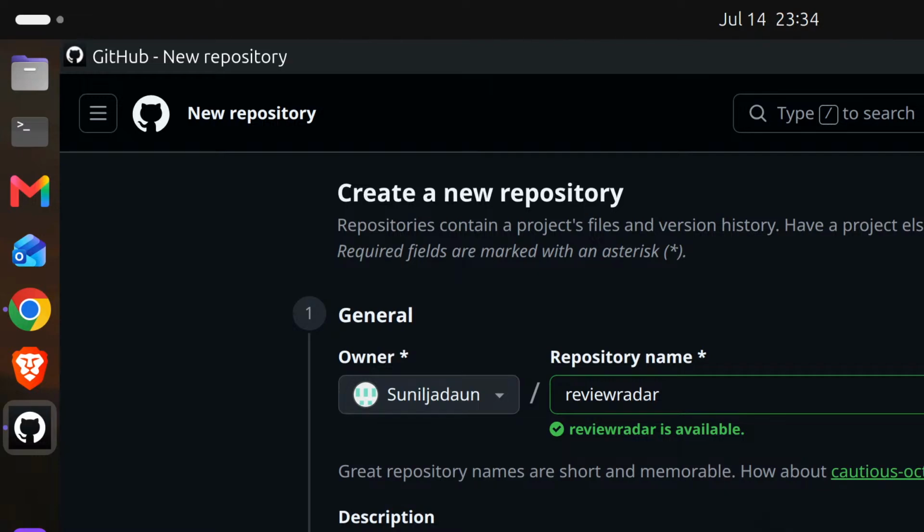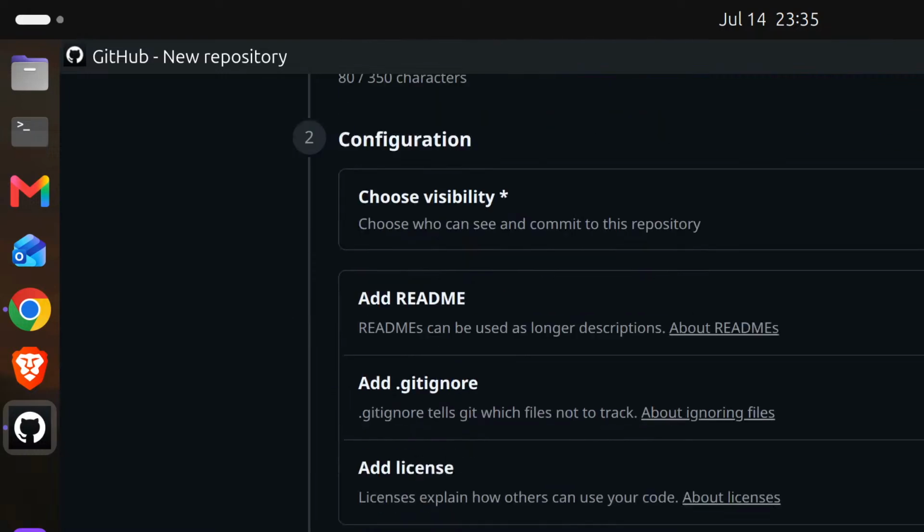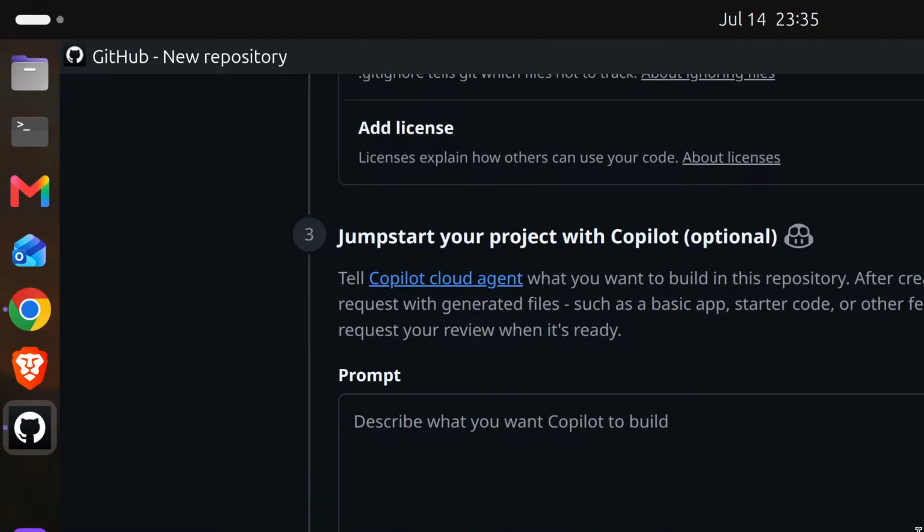I am choosing public because anyone can see it. If you want no one to see your project, choose private here. I am not checking README here. We have a local history already, so initializing there would create a conflicting separate history. So there is no README. I will create the repository here.